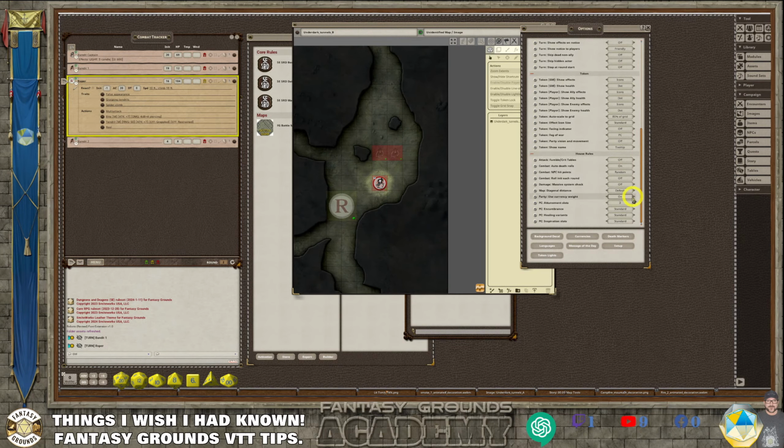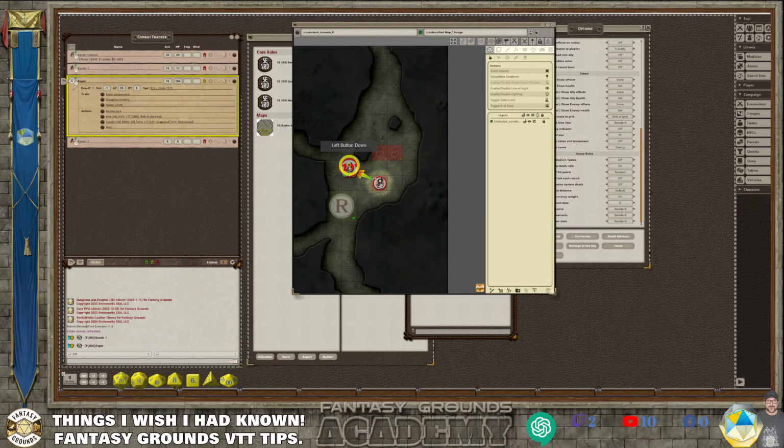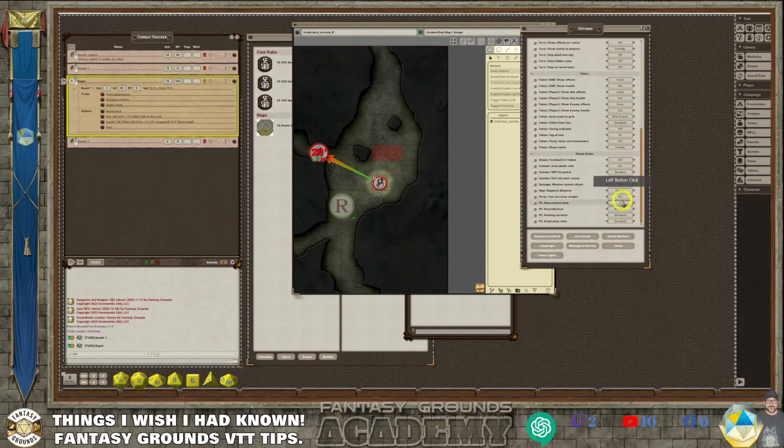So if I have that off and you hold down the Alt key as the game master, this keeps track of how far you move. This says 20 feet and the setting is on default. So I didn't change anything. This is what it is when it starts. Now, if I switch that, it will change this number. So let me go to 1.5. So it's actually 25 feet if I'm moving this direction diagonally, and if you're counting every other square as 10 feet.